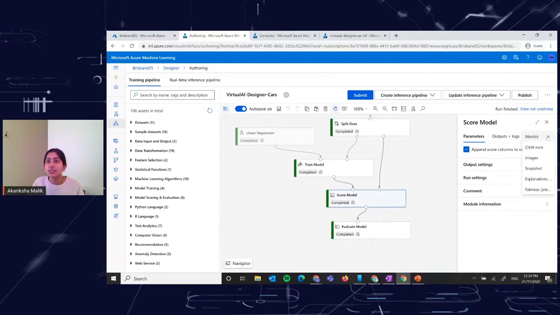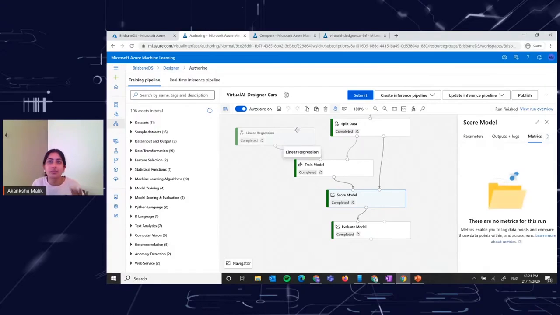And you should be able to see the metrics. Okay, I'll pull those up in a different place and show you how well it's done. But from here, again, like I mentioned, the inference pipelines. With the automated ML, we deployed our model to create an endpoint. It's the same step here. You can create a real-time inference pipeline. And what this does is it'll create, again, like we talked about, that endpoint ready for you to use as a REST API that you can connect to, and it stays real time.